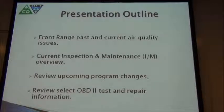the air quality. We haven't been in front of you guys with anything about air quality in years. We haven't talked about it much, so this is a good opportunity to just review it. I won't spend a lot of time on it. It's just a few slides. Just going to update you because the emissions program is changing, and it's changing substantially because of the changes in the air quality. So that's why you need to understand a little bit about what's going on out there.